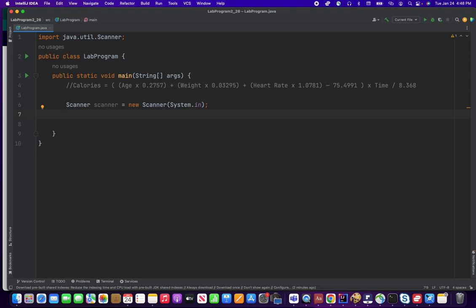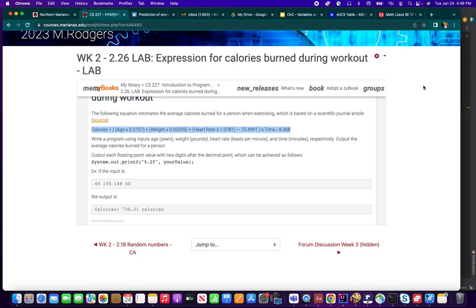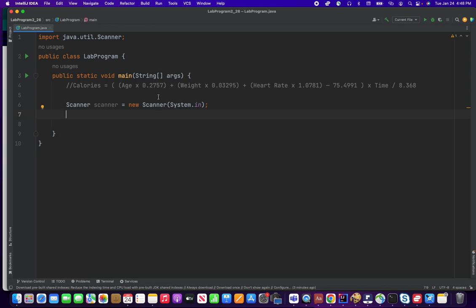So we need to declare some variables. And if we look at this, we need to write a program using inputs for age, years, weight, pounds. Heart rate is beats per minute, and time in minutes. Okay, so I'm just going to copy this over so I can keep it all in one place for me.